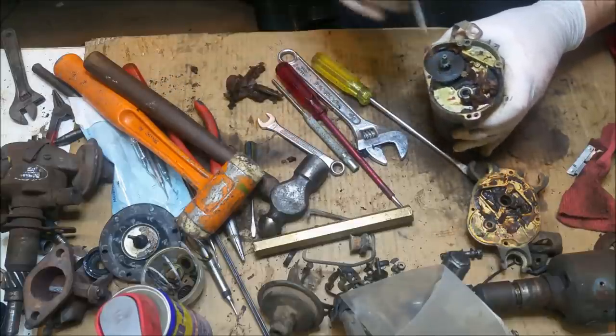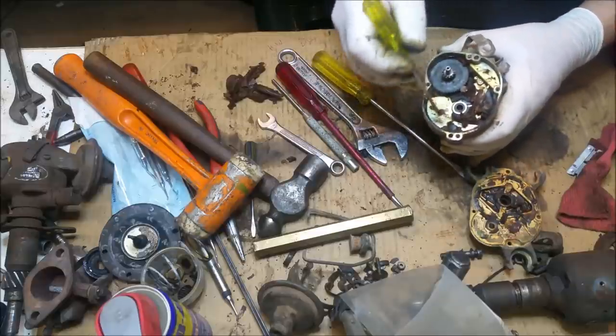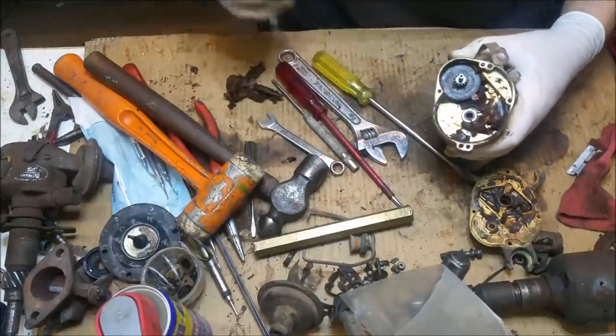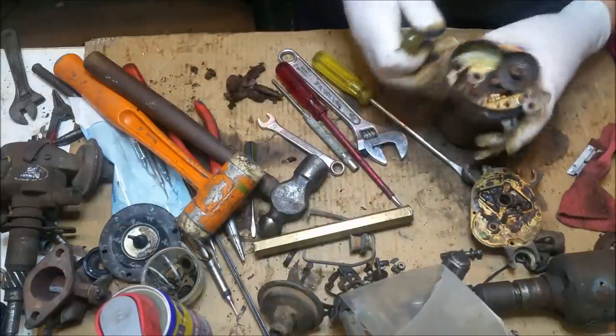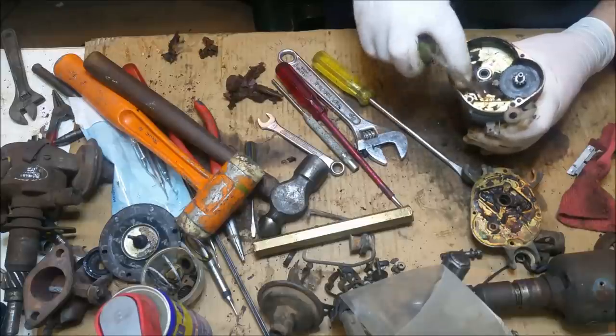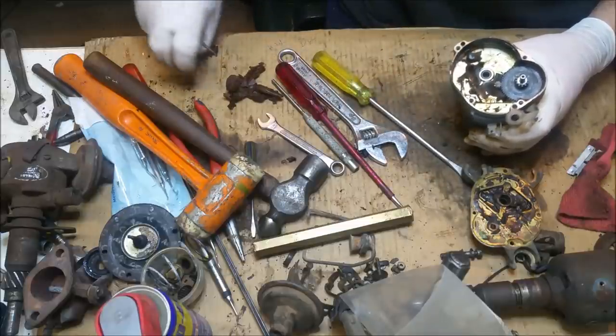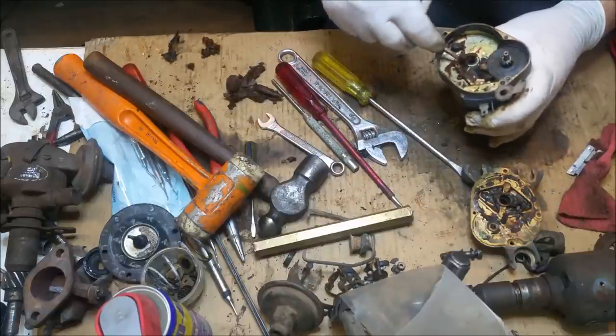Because General Motors never thought this grease has to last 60 years or whatever it is till some bloke is messing around with this crap in his garage. Nobody would have ever thought that. Or at least I wouldn't have thought. That could be a little part there too. I think that might be part of it. In fact, I'd wager, I bet that's part of it.